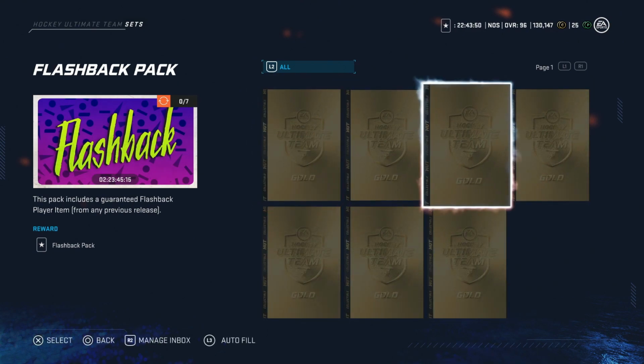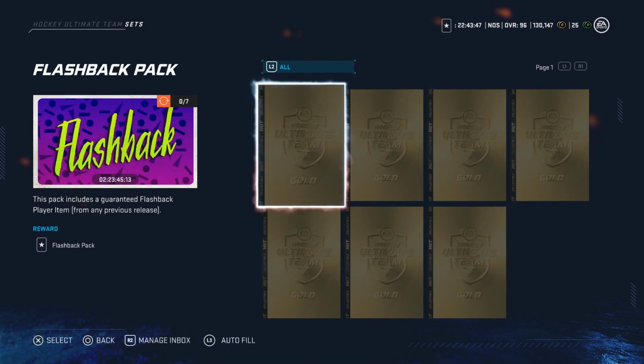So if you do want to do this, you go to sets and then champion sets. It's just a little weird that it's here. And then it's in the flashback pack. So right here, you trade this in, and yeah, you get a guaranteed flashback. This is a lot like the Team of the Week one.